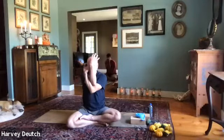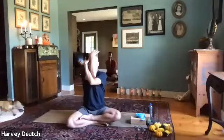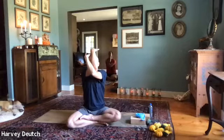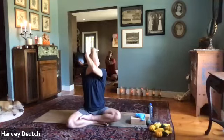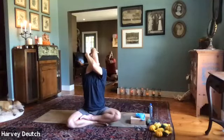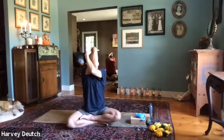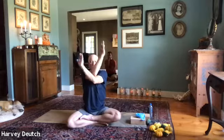Inhale it back up, and on the exhale, pull the low ribs in and take the elbows up. Just the elbows to begin. Move the shoulder blades, and the hand goes between the shoulder blades, the imaginary hand pushing into the heart. Lift the heart. Feel that beautiful opening of that thoracic spine. And then perhaps let the head release back if it feels safe. Inhale everything back to neutral. So beautiful. Release the arms down.